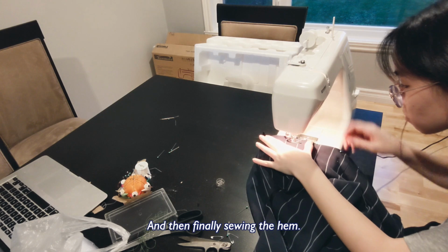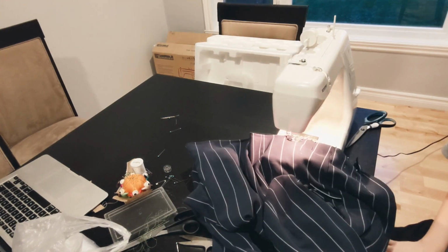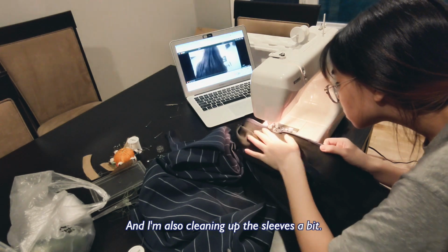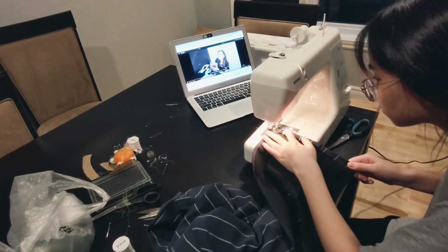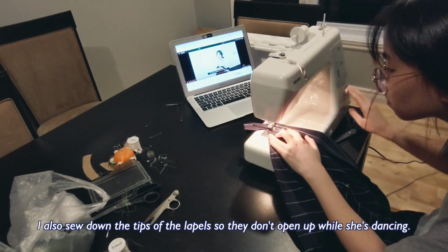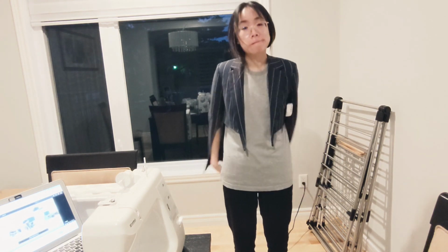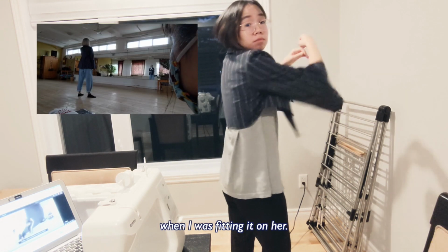And then finally sewing the hem. I'm just making a straight stitch across the whole bottom of the blazer. And I'm also cleaning up the sleeves a bit. I also sewed down the tips of the lapels so that they don't open up while she's dancing. Yes, the lapels are uneven, but I actually fixed that later. And here I'm imitating what Saru did when I was fitting it on her.